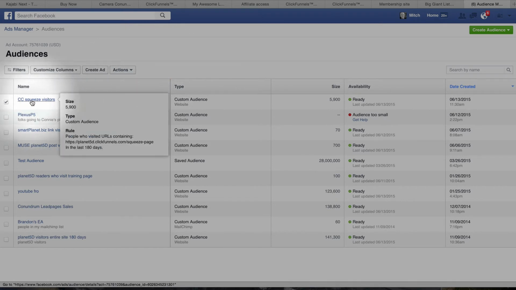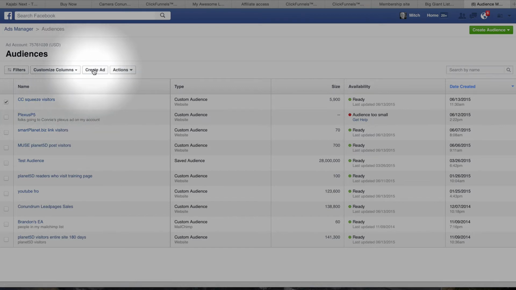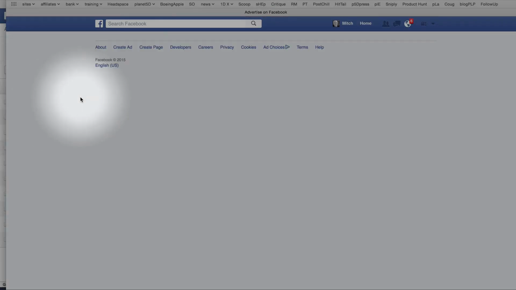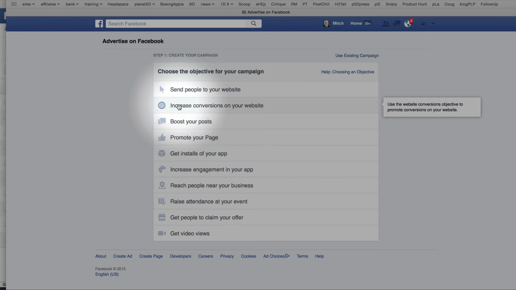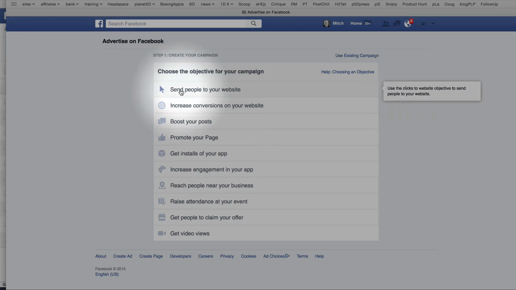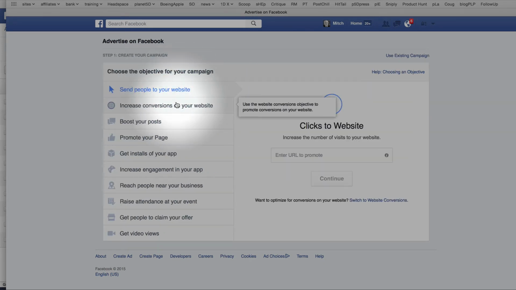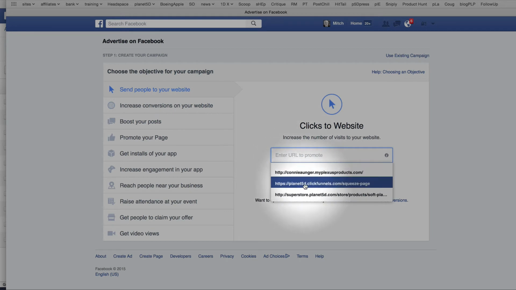But now that I have this audience, you notice that I can do create ad, and so I can specifically target people with a new ad, and I could send them to my website and put in a different page than the squeeze page, or I could send them to the squeeze page.